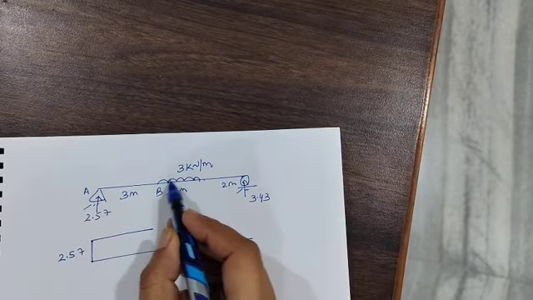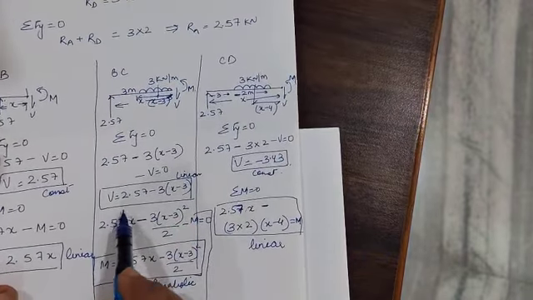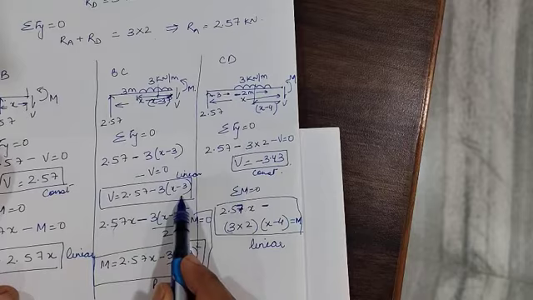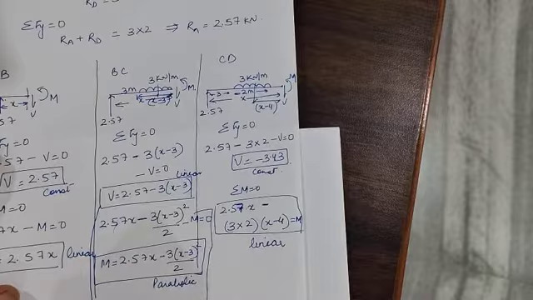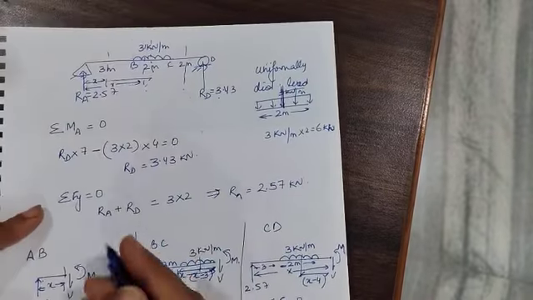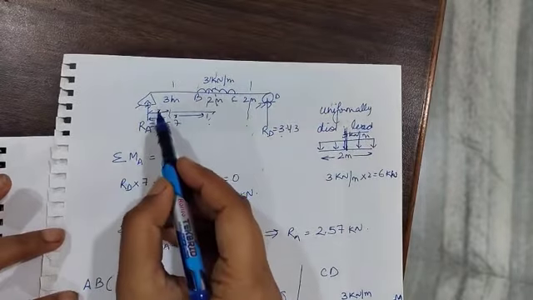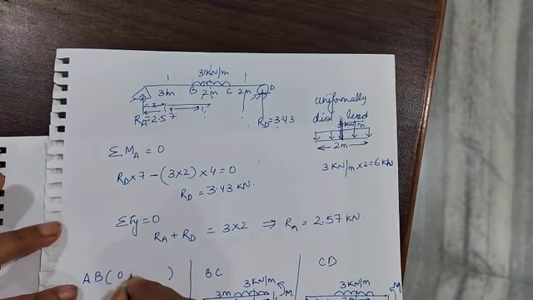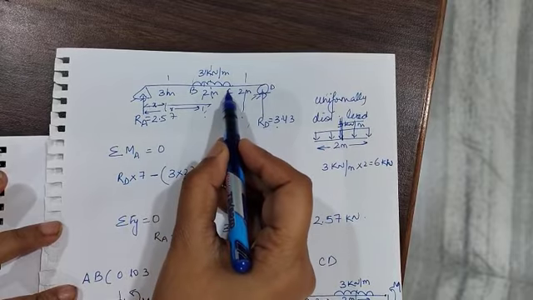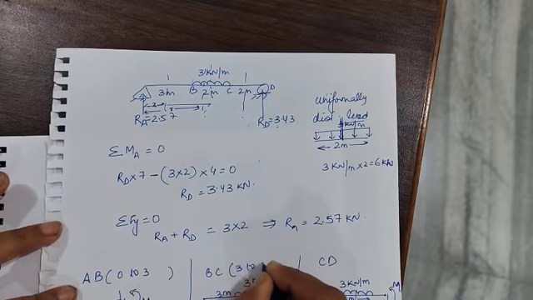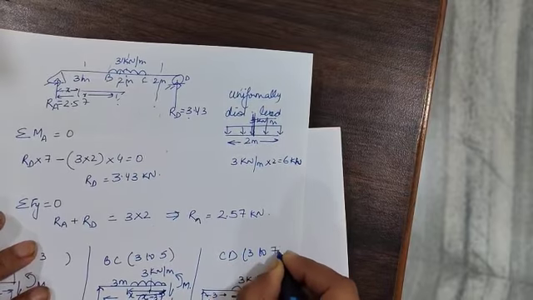Okay. Then from B to C, your shear force diagram indicates that it is a linear variation. Okay. So what is V at the starting? Let me just give the values of x also here. For A to B, x will vary from 0 to 3 meters. From B to C, x will vary from 3 to 5 meters. Okay, 3 to 5 meters. For CD, x will vary from 5 to 7 meters.